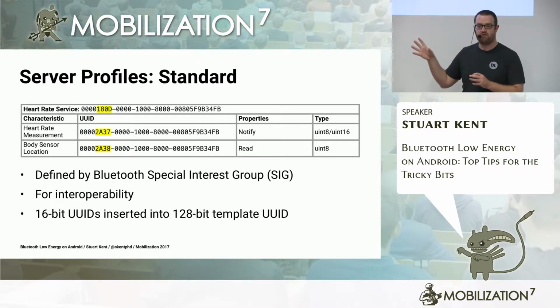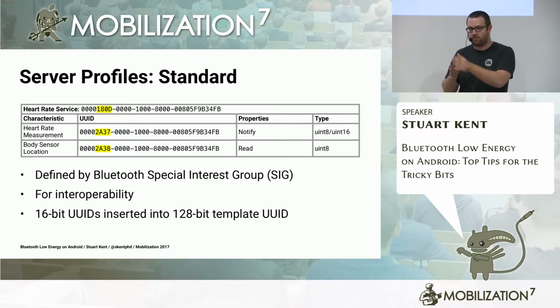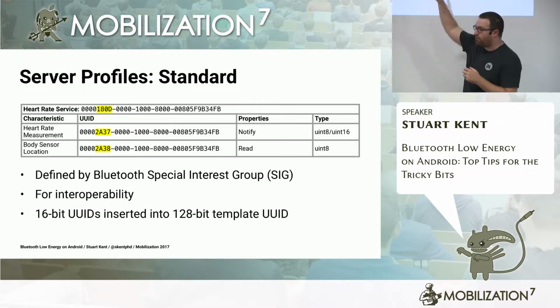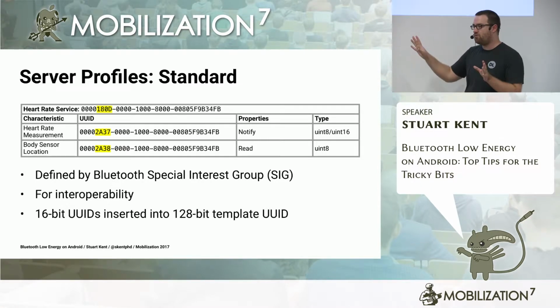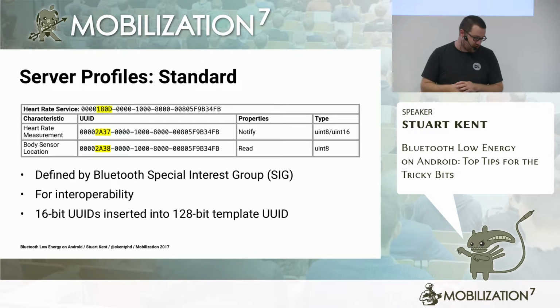So if we think back to that earlier example of a heart rate monitor, if I'm building an application that I want to work with a heart rate monitor, I probably want it to work with a heart rate monitor built by any manufacturer. I probably don't want to lock it down to one specific implementation. And that's where this kind of profile would come in. Whoever built the heart rate monitor would conform to this profile, and then you could just look for any device which advertises it. You don't need to know the implementation detail of that heart rate monitor. You can be assured if it advertises this profile that it will have a heart rate measurement characteristic and a body sensor location characteristic.